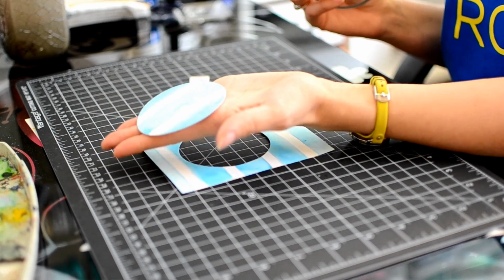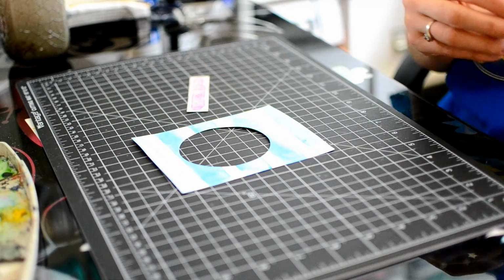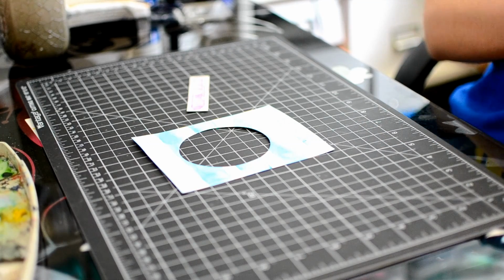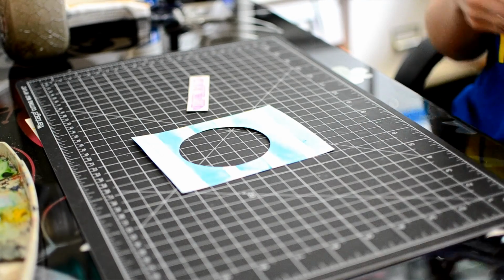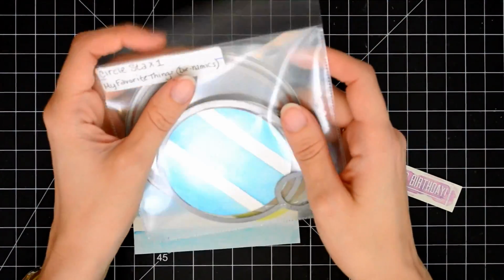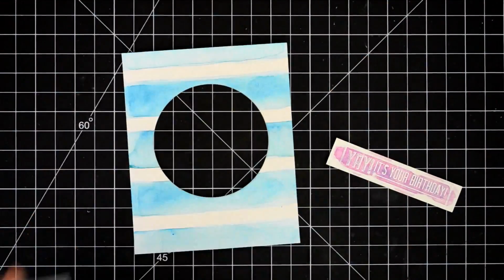And this I'll save for future use on another project. I always store my dies in these little sleeves, and I keep it all together so that the next time I need a circle, I can use that.